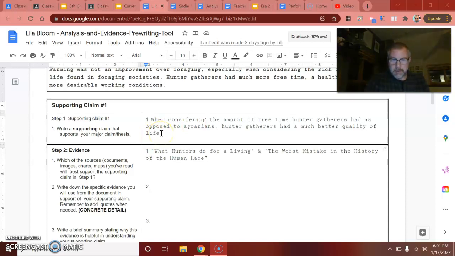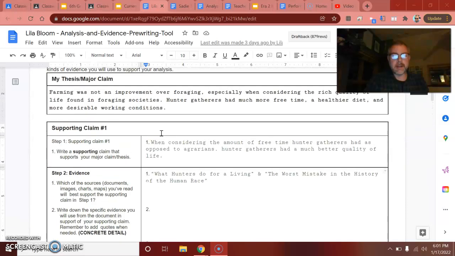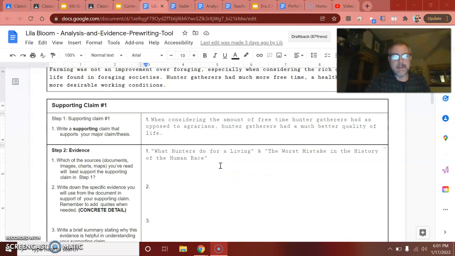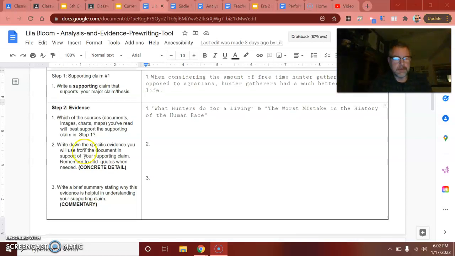And you got your supporting claims one, two, and three. And then also identified what are the sources that you're going to grab text from to prove each supporting claim. And now we're into the second part of step two, which is what is the evidence, or how are you going to describe or talk about what you are going to use from the document? What is the quote? Or if it's images, it's what you're going to describe in that case.